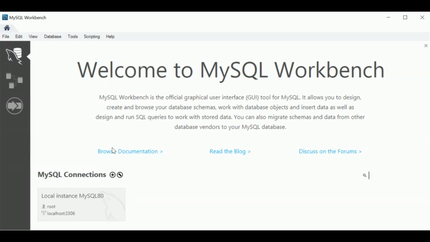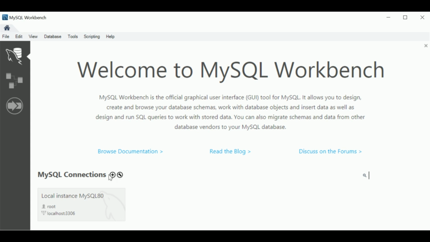Now MySQL Workbench just popped up for us, and this is exactly what you should be seeing by now. Alright, we're working in MySQL. The first thing that we're going to click on is right over here. This is our local instance.